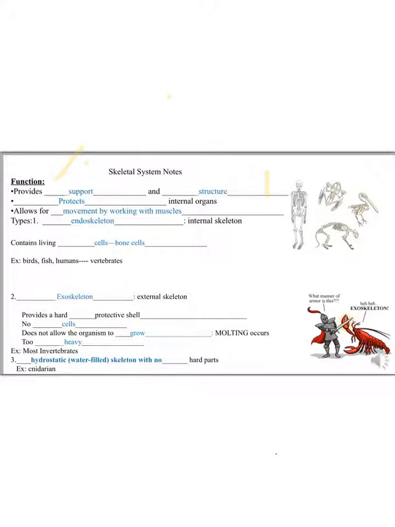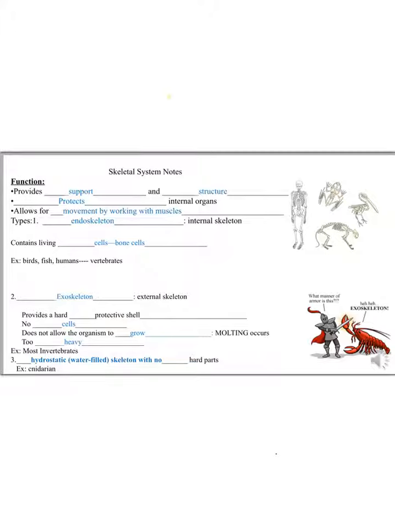Second function that it serves for us is that it protects our internal organs. Think about the times that you've gotten hit in the head with a basketball or you've fallen and bumped your head, and we've had our skull to protect our brain. Well, without that skull, our brain is really, really vulnerable to injury. We could have a brain bleed or something, and that would be it. So it's lucky that we have parts of our skeleton like our skull and like our rib cage to protect our lungs and our heart, that protect our vital internal organs.